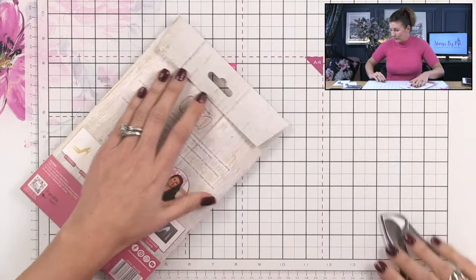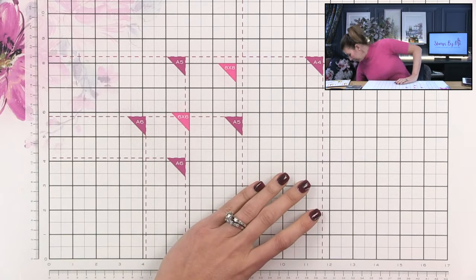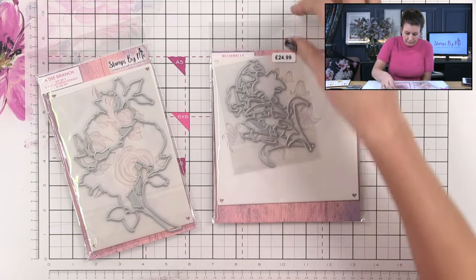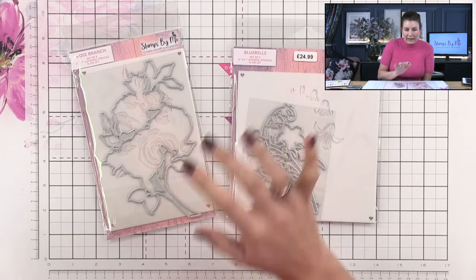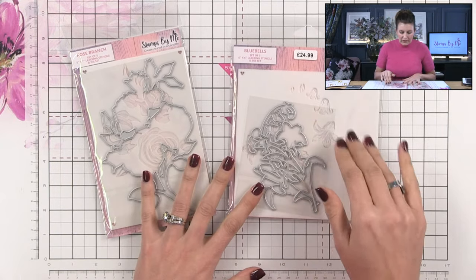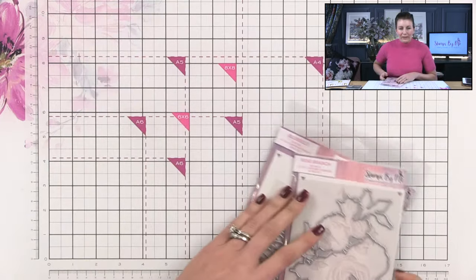So that's the shoe. Let's show you some samples. Lots of them. First of all, in fact, these two are back in stock as well. I forgot to tell you. So we have bluebells and we have the rose branch. I cannot keep these in stock. So it's that layering stencil system without the embossing folder on this occasion. So these are five stencils and the outline die, five stencils and the outline die. I'll show you some samples for these as well.